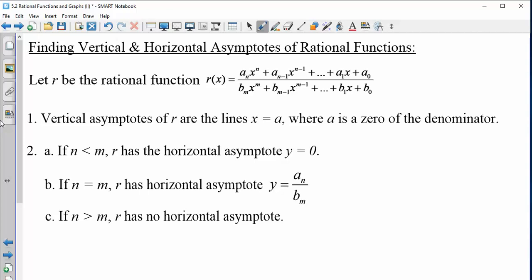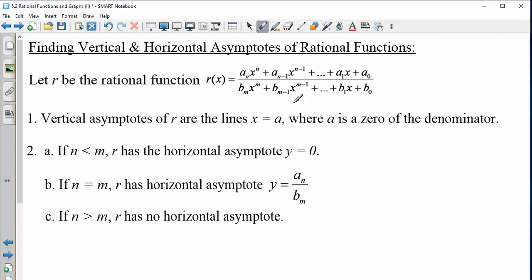So the first thing on that handout, first little blurb there, is finding vertical and horizontal asymptotes. And it seems like a lot of rules, but it'll make sense as we go through. Now this ugly looking thing is just our definition of polynomials that we've seen before. You have a polynomial on top and bottom, which means you're adding and subtracting powers of x on top and bottom. That's all that's saying. Vertical asymptotes, we kind of touched on before. It's kind of like your domain. Your domain is when you tell me x can't be 3, and that means 3 is your vertical asymptote. So your vertical asymptotes are lines, so it's x equals what makes the bottom 0.